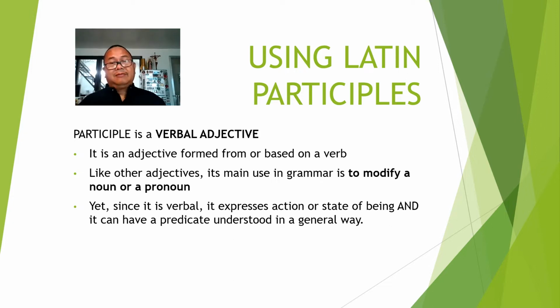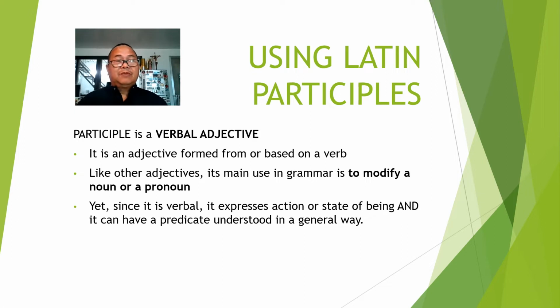And yet, since it is verbal, it expresses action or state of being and can have a predicate. So here, predicate, we are using it in a very general way. Yung bagang kung sa sentence, we have the subject, we have the verb, and the predicate. So gabos na mga yaraon sa sunod kang verb is generally called predicate. Yun ang gusto tang sabihin natin.